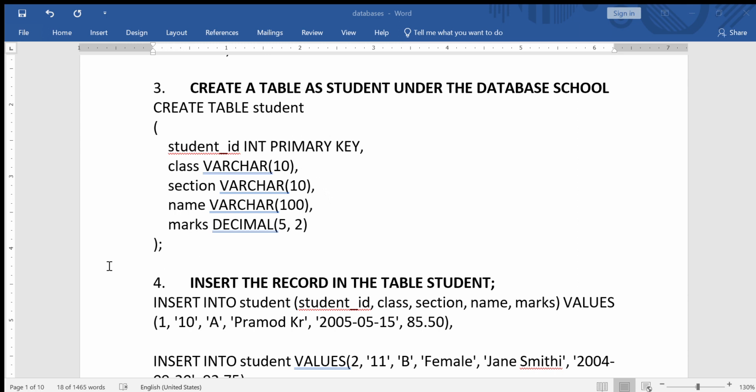Already exists. Now I'm just going to insert for that student id, class, section, name, marks, values A. Student id 1, class 10, A, section, name Pramod Kumar, marks, this one.